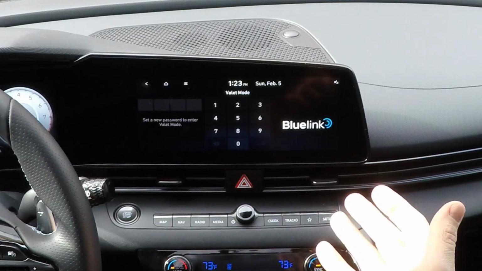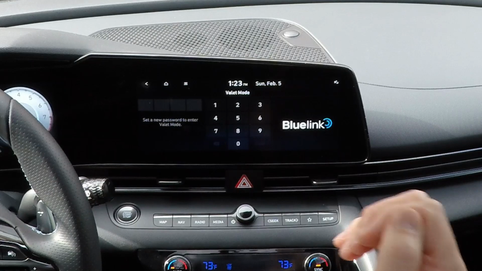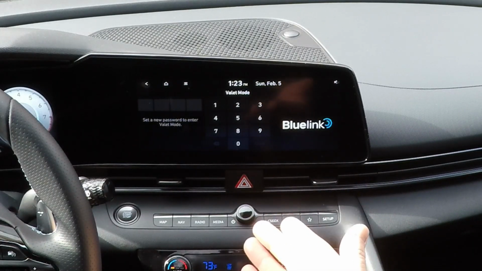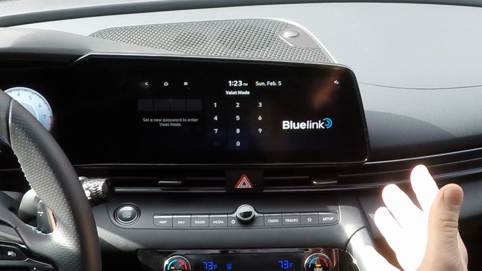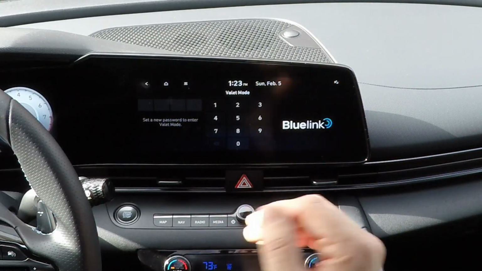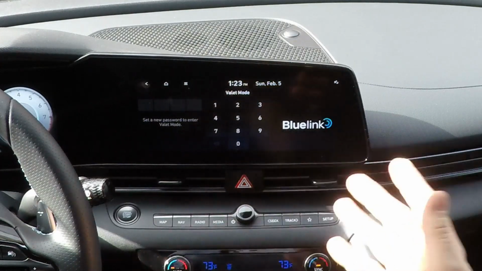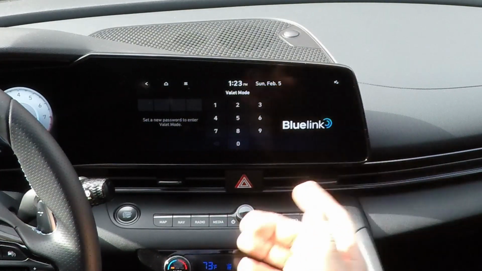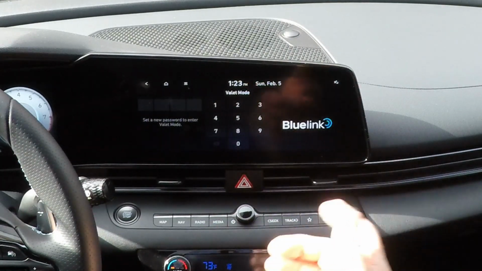It also gives you the ability to lock and unlock your car as well as put it in valet mode. Now, from what I understand, this valet mode is not like, let's say, a Hellcat where you have two different keys and it's limiting how fast the car can go or how much horsepower it's making for the valet driver. This essentially, I believe, just allows you to follow your car and be able to track it to see where it is while they're driving it around or doing service or whatever it is.